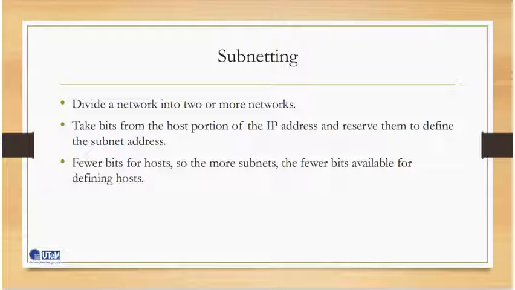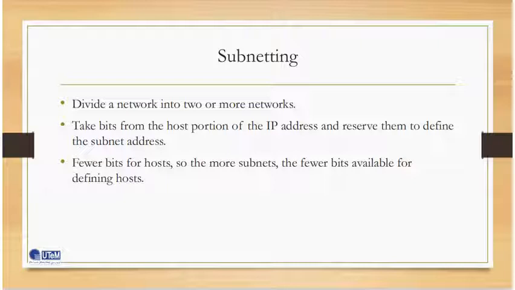So in subnetting, as we know, an IP address can be divided into two portions. One is net ID and the second portion is host ID. So when we do subnetting, the net ID will remain, but we take some bits from the host portion and change them to become net ID, and that is subnetting.